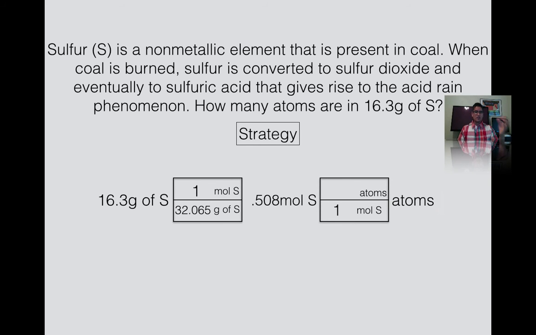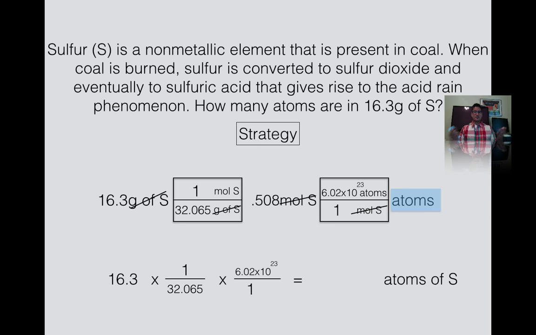Well, 1 mole of cookies is how many? Avogadro's number. 1 mole of calculators is Avogadro's number. 1 mole of anything is Avogadro's number, right? And that is my conversion factor. This is why I needed that extra step, because that extra step allows me to finish the process of converting from grams to moles and then moles to atoms. So I want to find out how many atoms are in 16.3 grams of sulfur. Going back, this allows me to eliminate that unit, and then my next step allows me to get rid of the moles and gives me atoms.